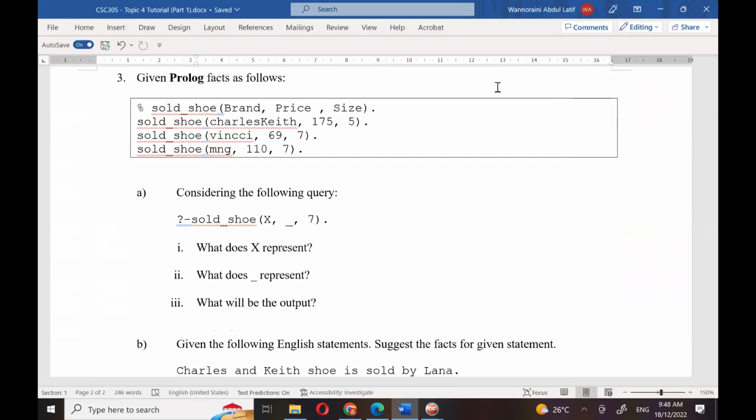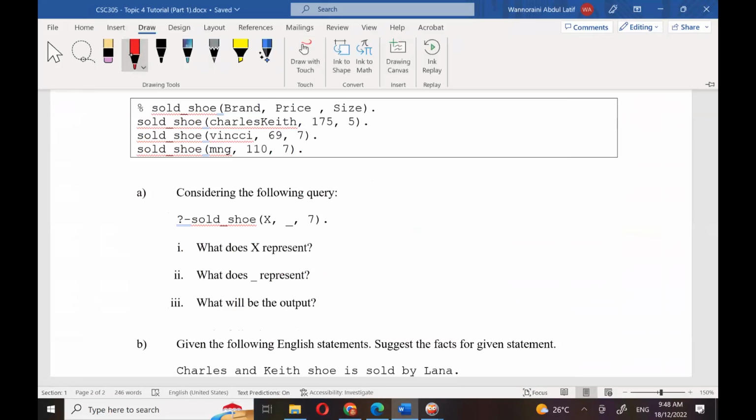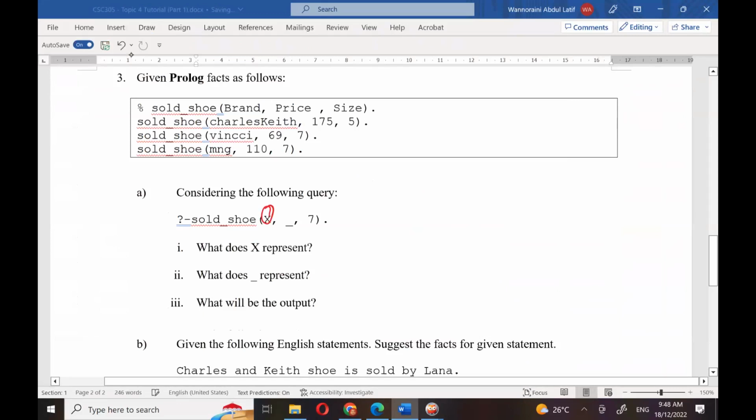Actually bukan semua sebab you kena match kan ni kelas. Ni. Saya tunjuk you kena match kan tiga-tiga ni. Okay, X ni boleh jadi Charles Kids, boleh jadi Vinci, boleh jadi MNG. Okay. So we try with the Charles dulu. Dia akan ambil Charles ni dulu. Okay. So your X is Charles. Tulisan saya ni memang tak cantik tau. Kalau you nak banding dengan Dr. Azliza memang jauh lah. Okay, X ni dia tak nak, dia tak ambil pun tak apa, just abaikan.